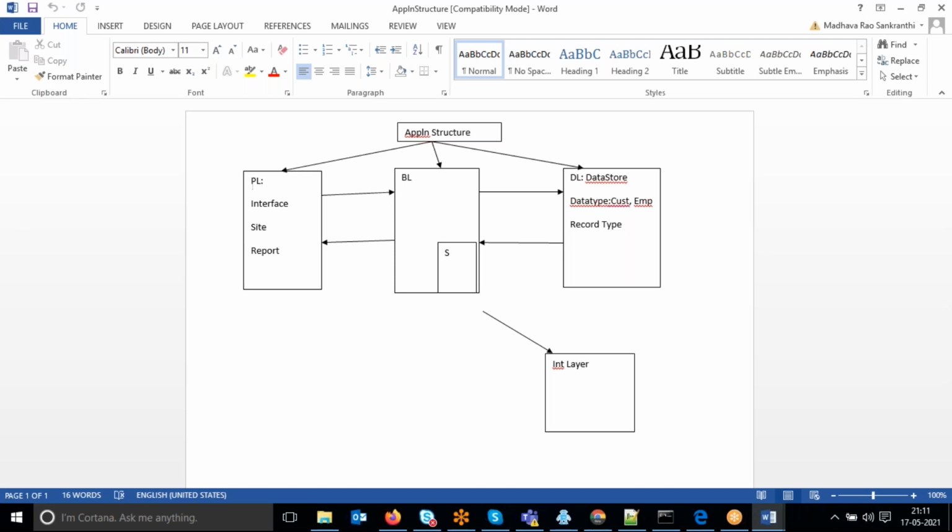Okay, good. Next, one more thing. Using the Appian tool, it will support any domain application also. What do you mean by domains? In the industry, there are a number of domains: banking domain, insurance domain, healthcare domain, telecom domain, education domain, manufacturing domain, automobile domain. The number of domains is not specific. It will support any domain application.